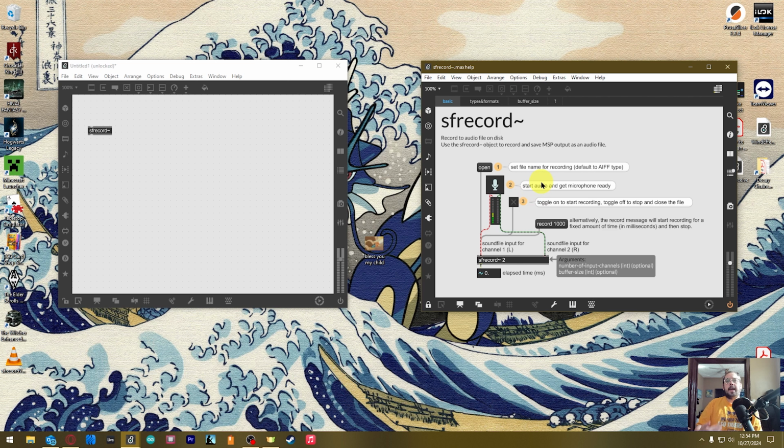In order to connect a microphone to your computer, you're going to need a few things. The first is the microphone. It can be a USB mic. I don't want to go get my USB mic at the moment, but you can go get that and just plug it into the USB port on your computer.